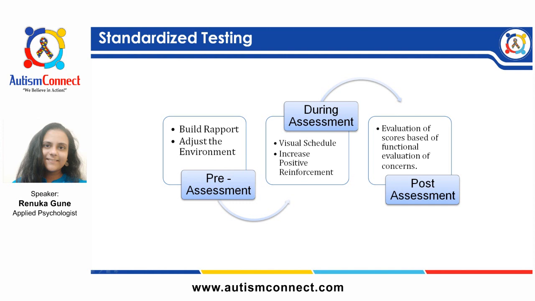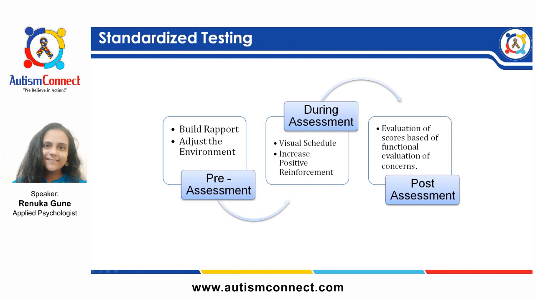Second is use nonverbal measures whenever and wherever appropriate. If you find a nonverbal alternative for a test, use it, right? Even if the child is fluent in communication, even then there is a high chance that they might not be able to understand pragmatic language communication, such as sarcasm, right? If you have an alternative of a nonverbal test, don't use the verbal tests, right? There are a lot of neuropsychological tests that are available in a nonverbal format, right? Try to use them as much as possible.